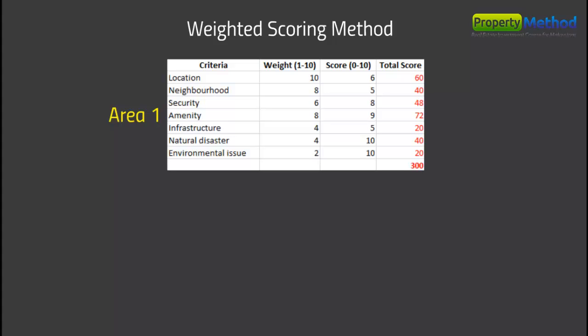Okay, the next column, score, 0 to 10. Here 10 is also the best, and this column is for you to give the scoring for that particular criteria of that particular area or property. It can be applied for area and for property as well. For example, although location is very important as a criteria and the weightage is so high, I think this project is only 6.